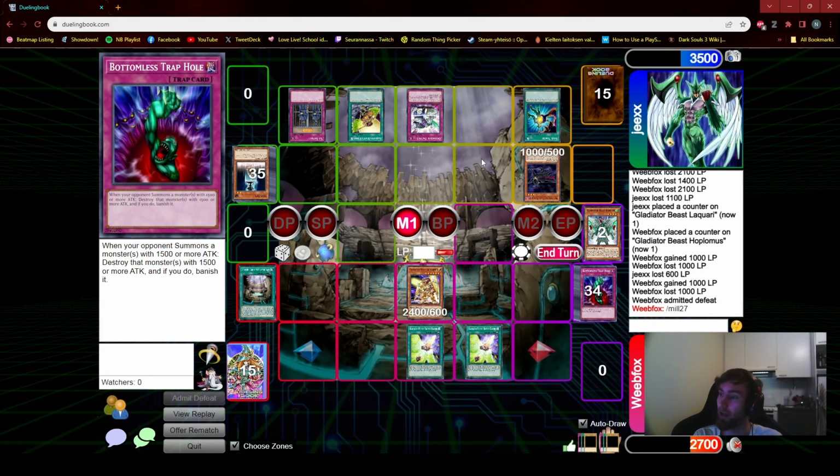Also, oh, and Gladiator Beasts. After Legacy of Darkness, before Light of Destruction, there is a structure deck episode in the works. Which one? It was Rise of the Dragon Lords, as well as, what was the other one?